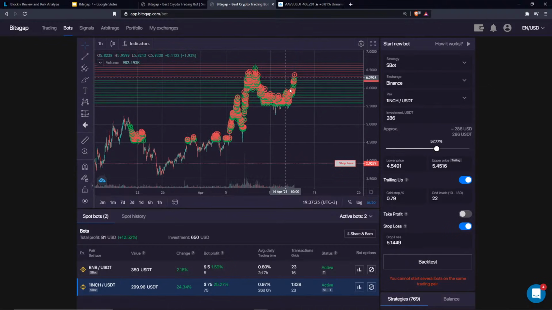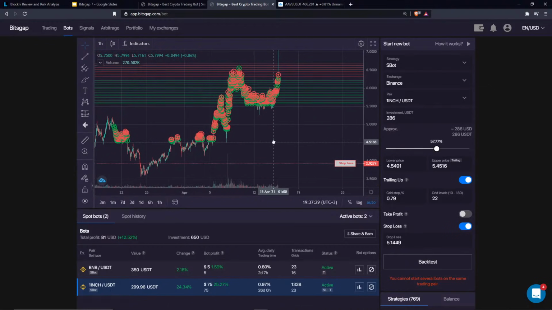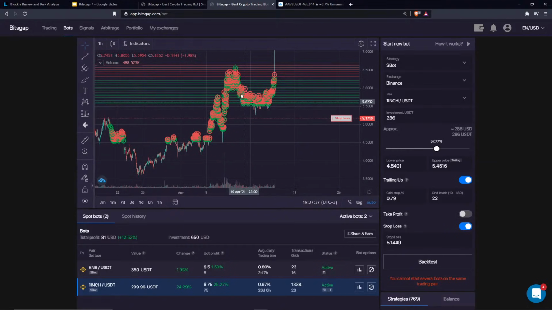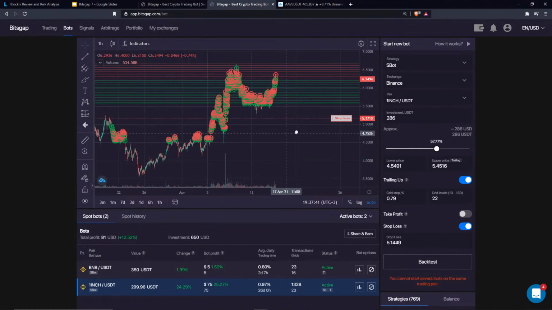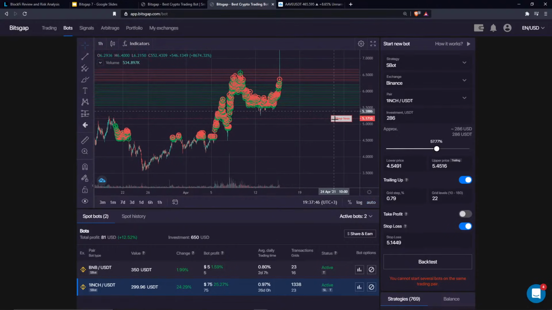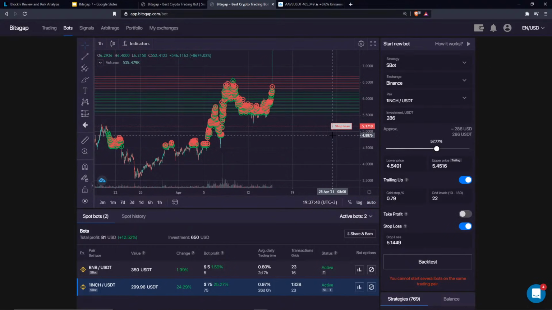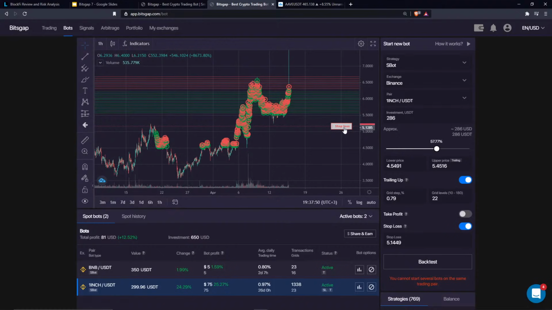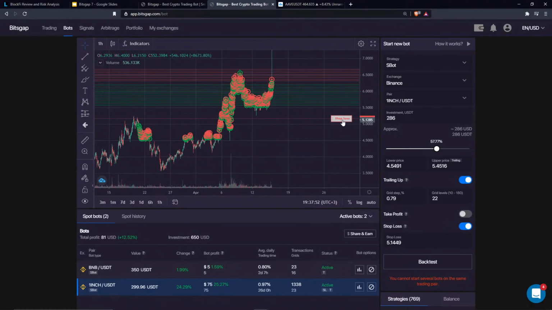Right now I see that the price of 1inch has substantially increased, and that means the place where I should plot my stop loss has changed, and that's why my stop loss is over here. Once the price breaks this support, most likely it will fall down to the next key support area, and that's where I have risk control. In this case, the stop loss is basically my take profit.